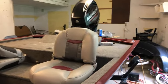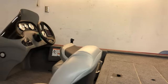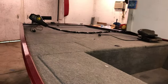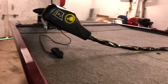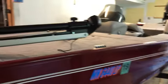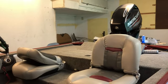I understand some guys out there want $20,000-30,000 boats, but hey, everybody's got their thing in boats. If they want to spend a great deal on boats because of leisure, they want nice fluffy carpets and stuff like that, more power to you. For me, I'm going to be stepping on this carpet, and fish blood's going to be getting on it. It's not a big deal for me to have cheaper carpet and pay a little bit cheaper price for it. In the next 10 years, we're probably looking at recarpeting anyway. So it really comes down to what you really want in the boat.